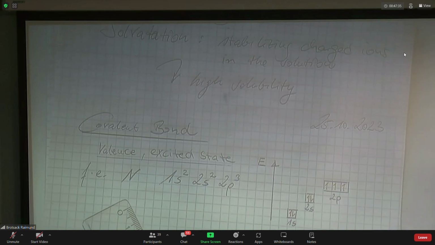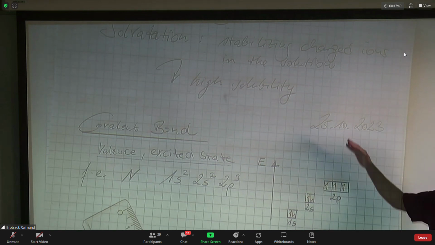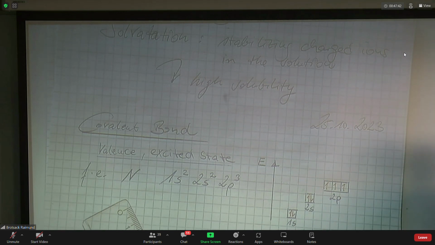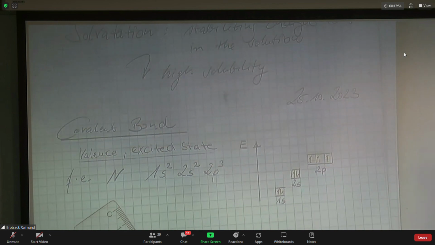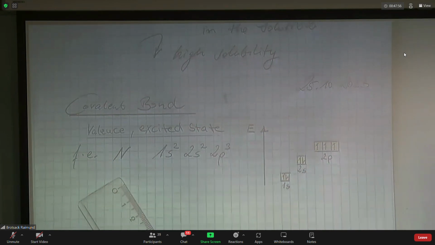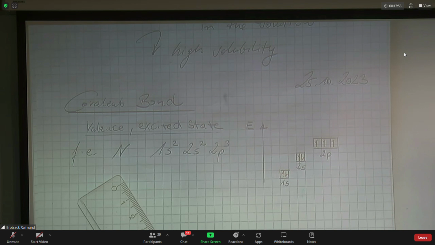So we fill it up from the most stable position bottom up. And then we have to calculate how many electrons we need. And we fill it up related to the rules we know. So now, what do you think? How many partners can a nitrogen atom have when it tries to create a chemical bond to any kind of partner?